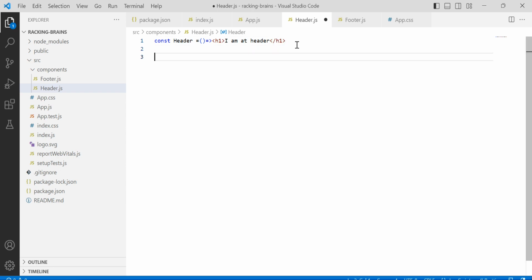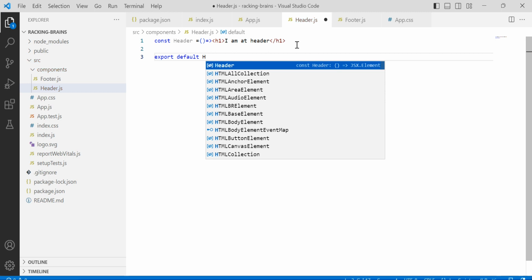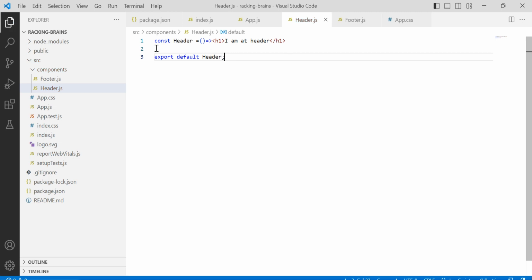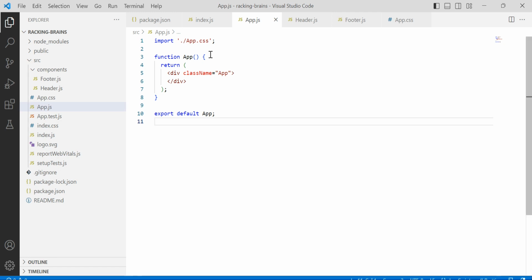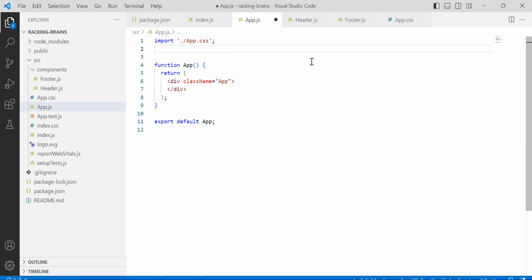Just nothing to do. Just export it. Export default Header. Okay. I just create a function and just export it. In ES6 you can see the same thing we did previously, here we do nothing, but it's much easier. Just import it.